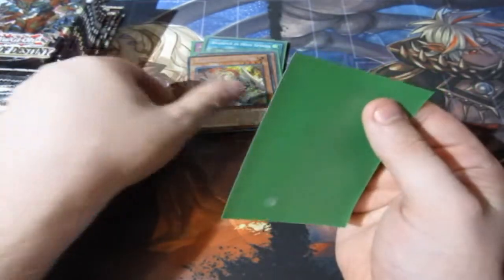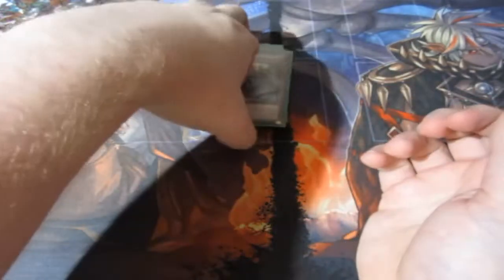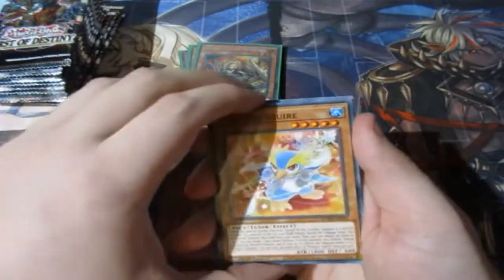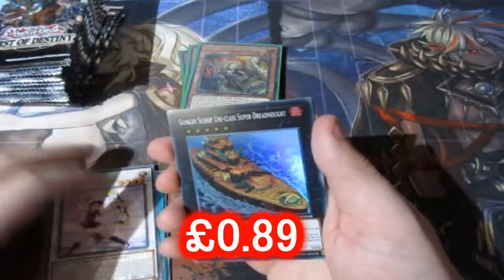OMFG! This is insane. I just pulled an Ecclesia. Oh my God, my throat is killing right now. It's like a chainsaw. Oh my God, they were not weighed. They were not weighed. This is insane.